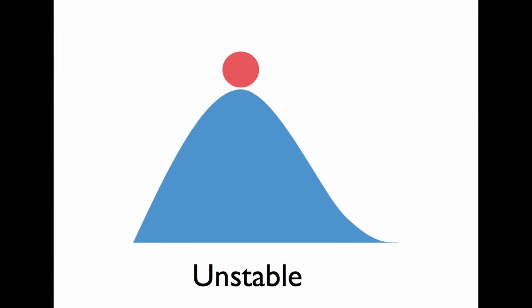And I've got a very simple analogy, with the idea of a ball sitting in a particular position, and what would happen to that ball if we gave it a very small push. In the first case here, we've got an unstable situation where the ball is sitting on top of a hill. If we gave the ball a small push in either direction, it would roll down the hill and end up quite a long way away from where it originally was sitting.